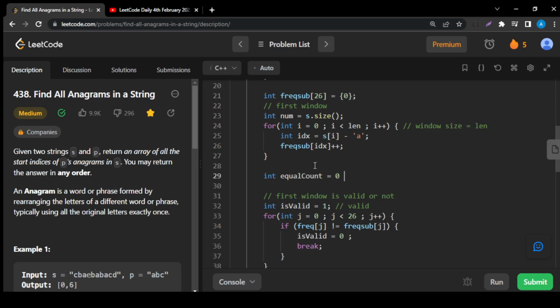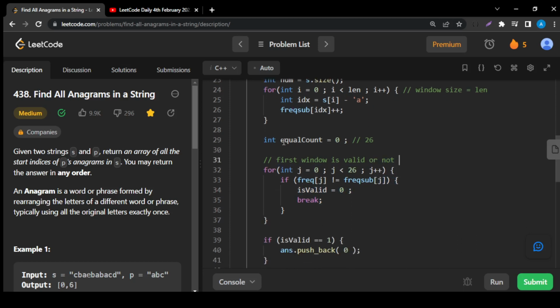Over all we have 26 characters, so this will store for how many characters the frequencies in both the maps are the same. So here we don't need this valid and invalid. If equal count is 26, that is for every one of the 26 characters the frequency in both the frequency arrays is the same, that will mean that it is valid. So if frequency is the same, then we'll increase this count.